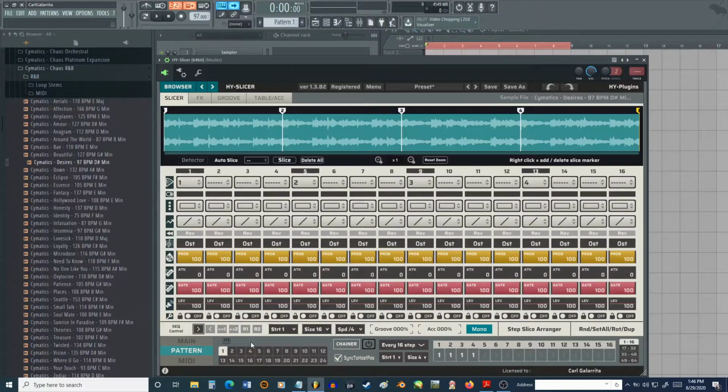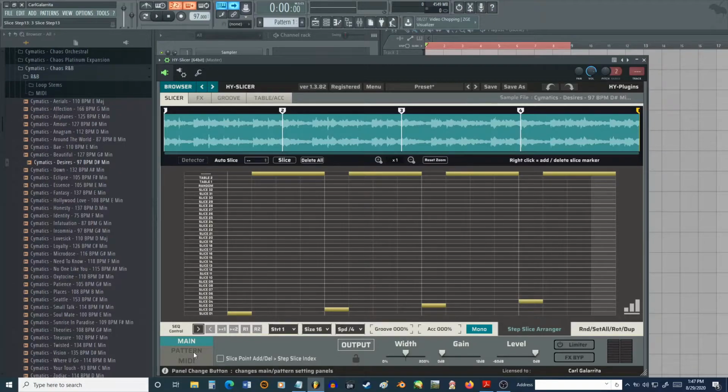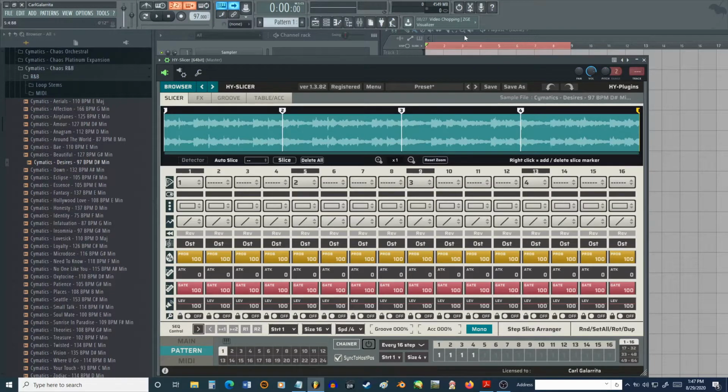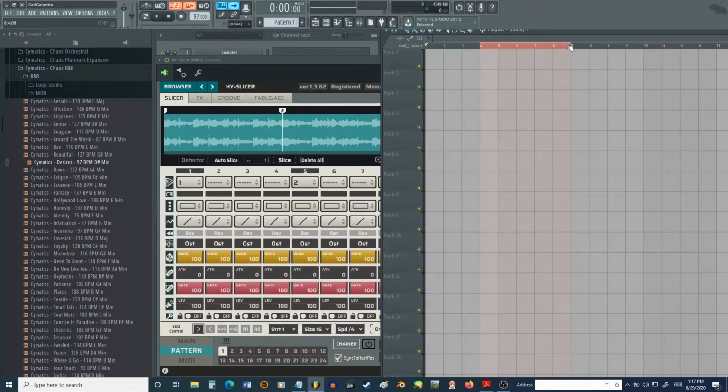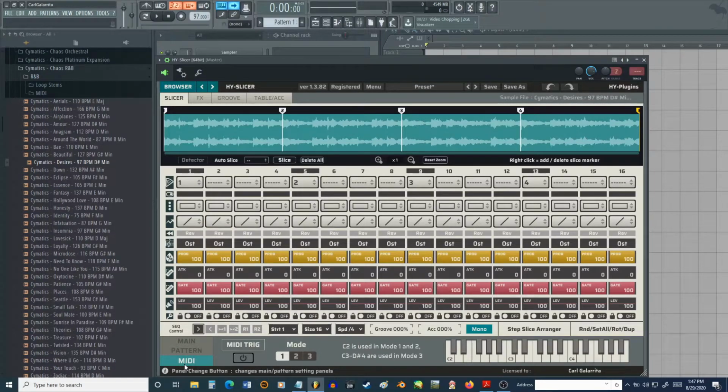Now, pattern mode assigns the patterns based on your sequencer track to here, if you want to create more slicing effects onto different pattern changes on any pattern values. Of course, with this kind of section, I'm about to tell you right now that this is kind of unnecessary when working in FL Studio, because the most efficient way for all of us FL Studio users out there is that you don't really have to use the step sequencer at all when creating your beat sequence tracks. So let me give you an example right now: the better option is you go down to MIDI, on this MIDI section here, and turn on MIDI trigger.